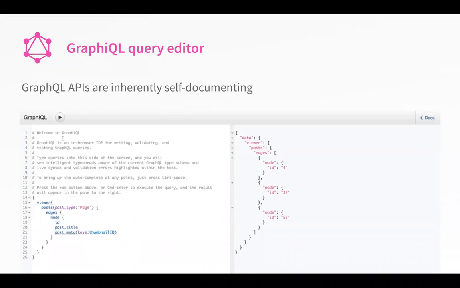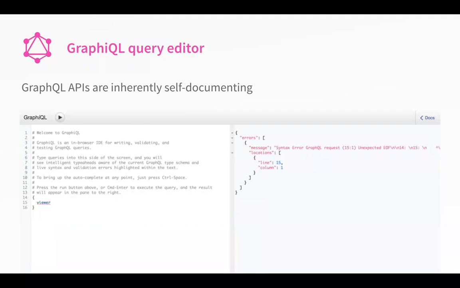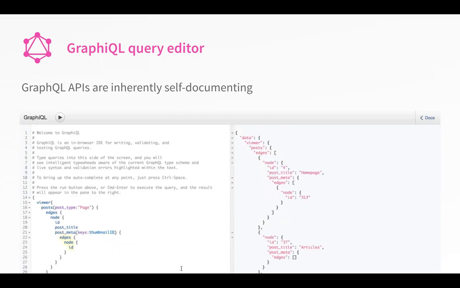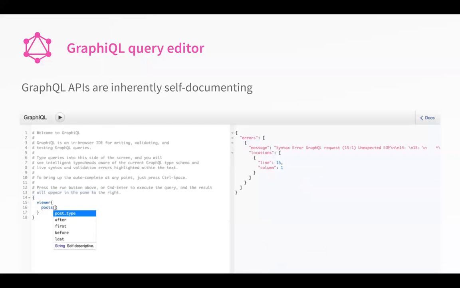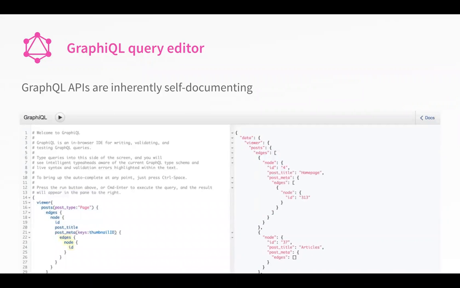So instead of having to go and read some documentation, you can just open an editor, start typing stuff, and kind of just guess how to get the data that you want. You can actually try this out yourself because GitHub has a public GraphQL API now, which is kind of in beta. If you basically Google GitHub GraphQL API, you can sign into your GitHub account and then get this interface to your GitHub data, for example. So you can do that if you want to check it out.